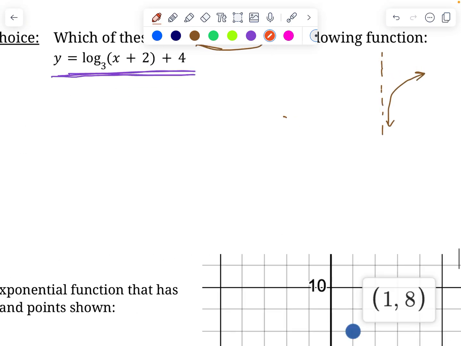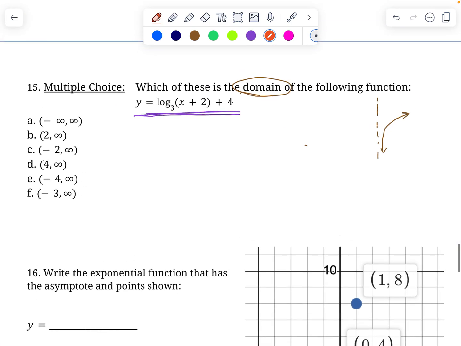The way I would think about this is to say, well, 3 to the x has a horizontal asymptote at y equals 0. Why did I think about 3 to the x? Because this is log base 3. When you flip that to the log version, log base 3 of x has a vertical asymptote at x equals 0. So a normal log graph, a basic one without transformation, has its vertical asymptote at x equals 0. This one is transformed.